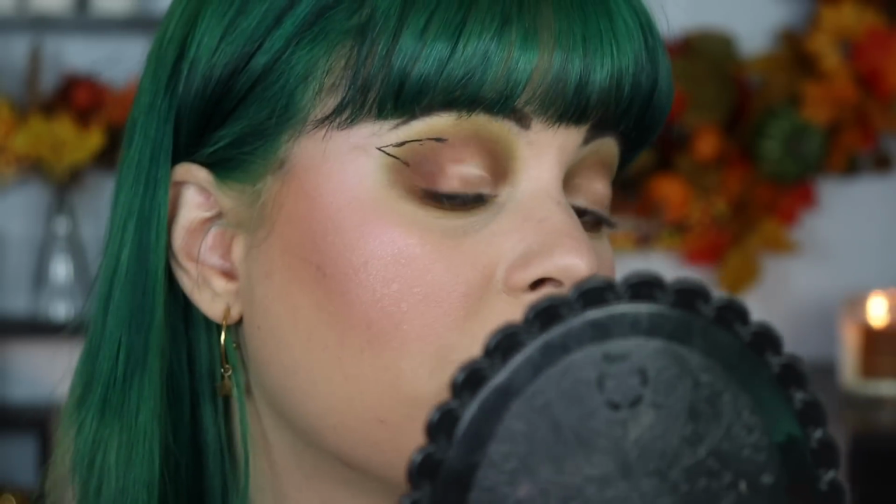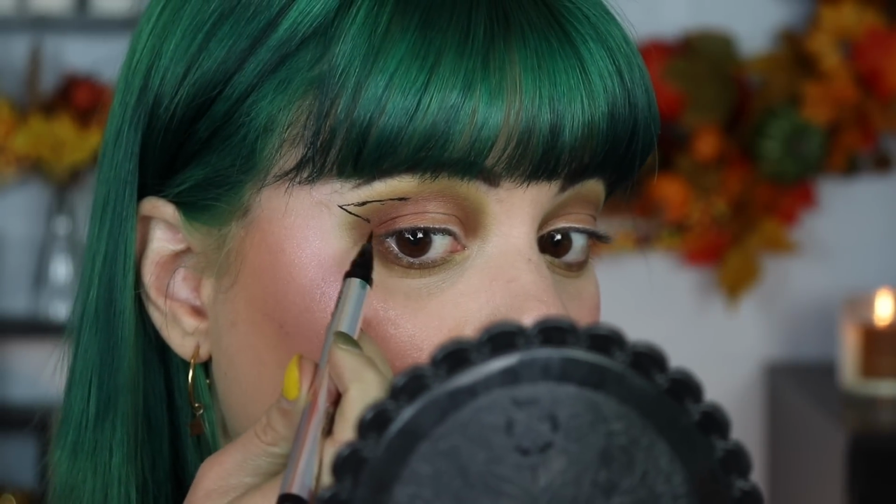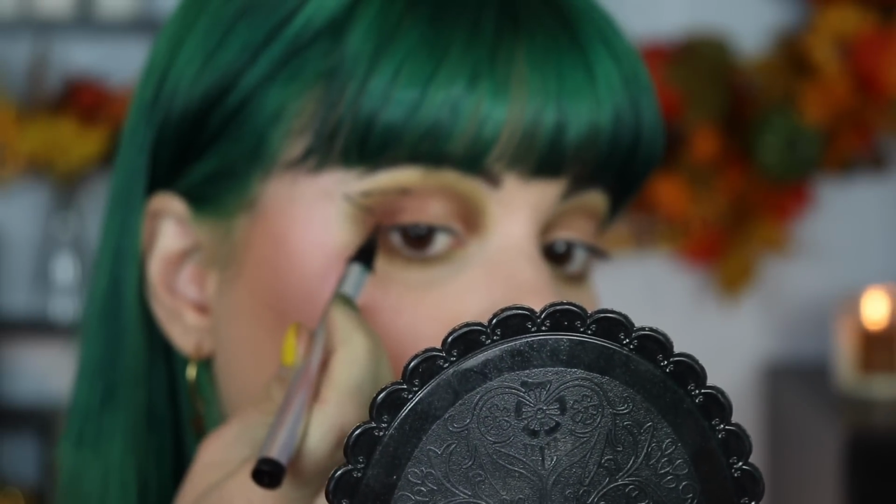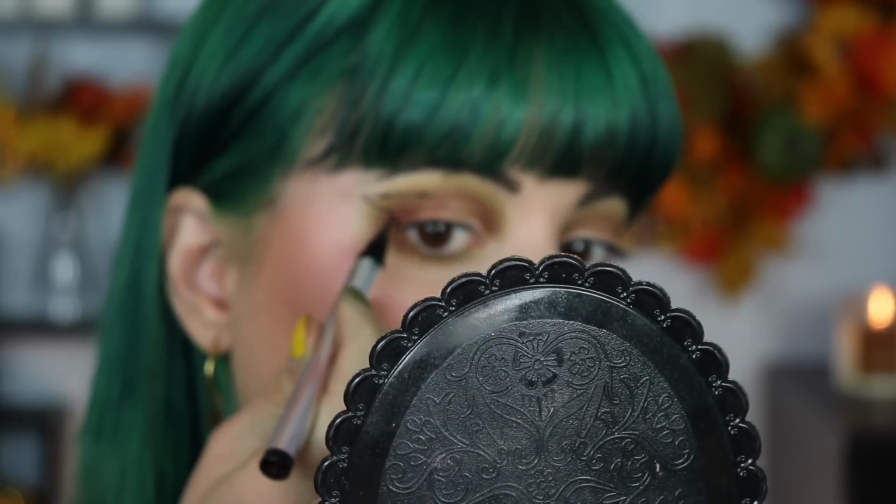It doesn't matter. So what I'm going to do next is take my liner, and I'm going to make sure that I tilt my head back so I don't have any lines in the way here. And I'm going to connect that to the outer end of my eye.